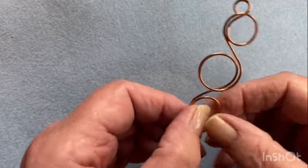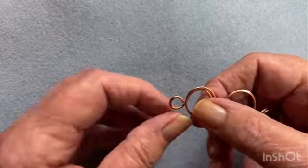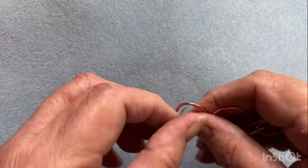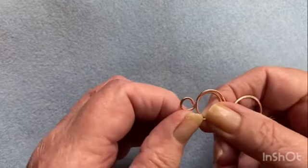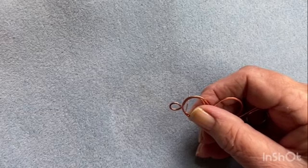I'm going to try and do this so I don't have to bring the wire through, which is the opposite way to how I normally do it. I'll just grab some pliers in your hand here.